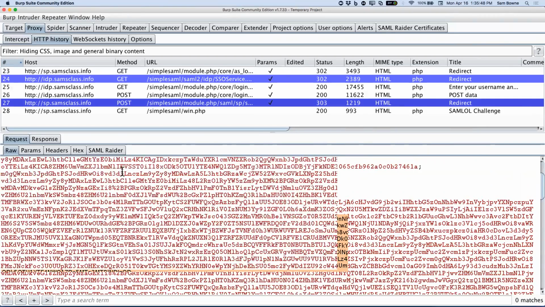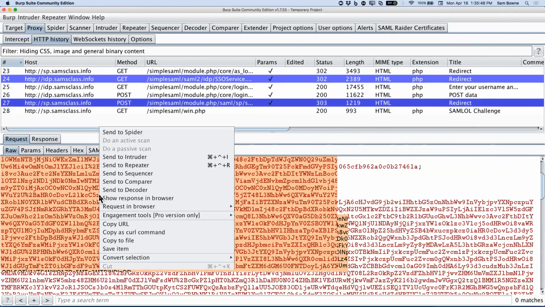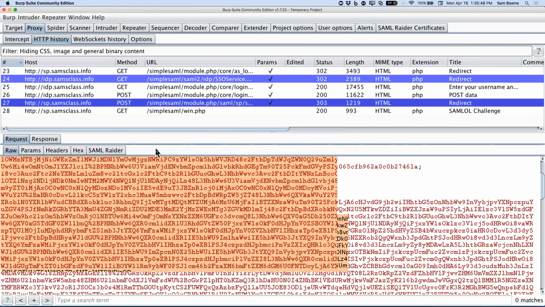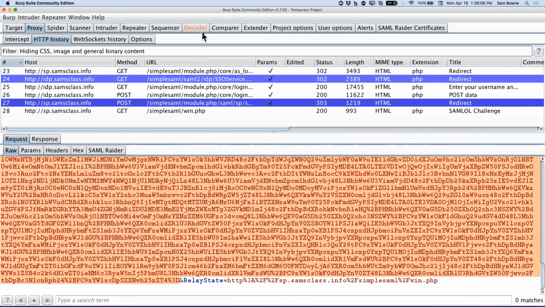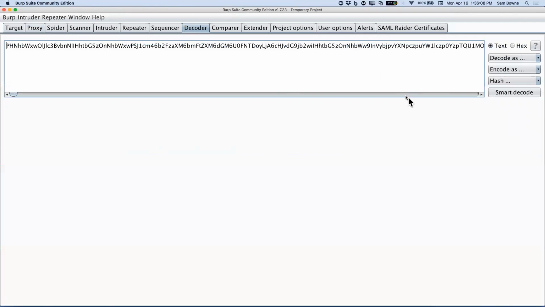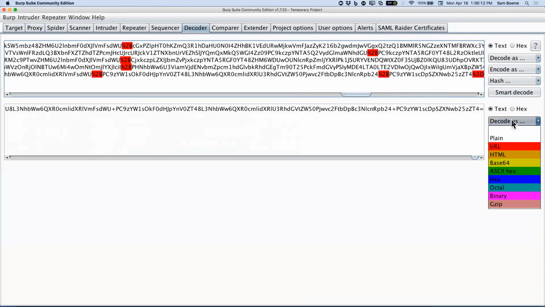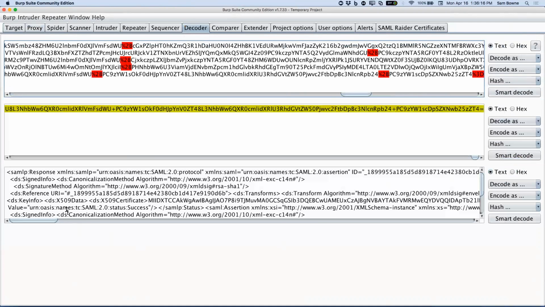Now, you can decode that stuff in Burp. Let me start that way. You can right-click and send to decoder, and Burp has a decoder tab, and there's that junk. You can smart decode and then decode as base64, and it will turn into this readable XML stuff because SAML is XML, but you encode it with base64 just to transmit it over the web.